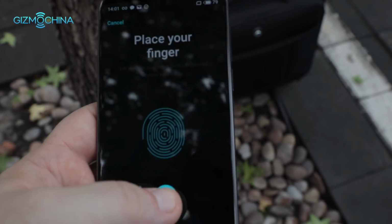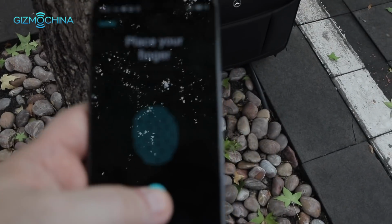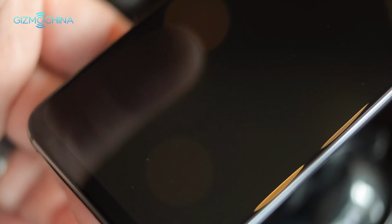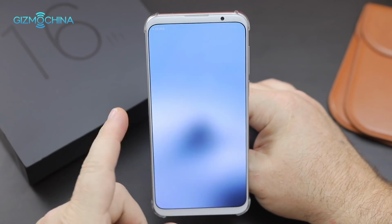You can use the fingerprint reader for a variety of uses that any other phone with a fingerprint reader can do, and it does it all in a split 0.25 seconds. It does seem to be somewhat picky at times, however, as it took me a few tries if my finger wasn't positioned correctly. Setting up the facial recognition is quite similar.